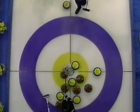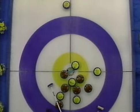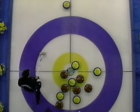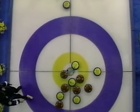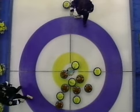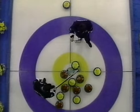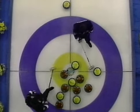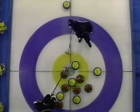We got to skinny the guard to get shot. The draw is really tough. The draw is, there's no room. In fact, if you tap your own back with the draw, you could lose the game right here. Well, their initial discussion was playing off this yellow in the 8-foot and then coming across the tee line. But the debate was whether they'd end up shot rock. I really like that call. Coming off that one in the 8-foot, the odds are way better. If he throws some weight and hits it in the crotch, he'll make 2.